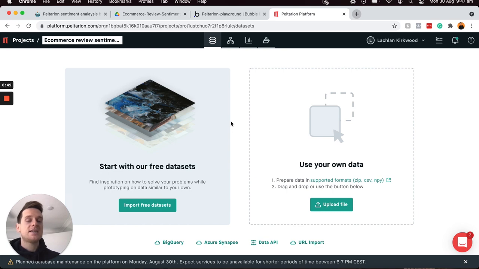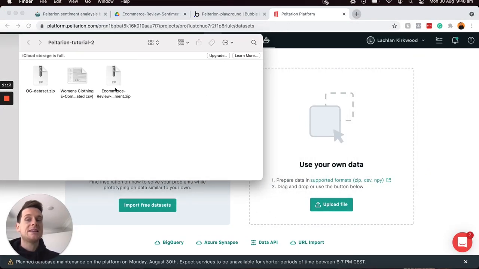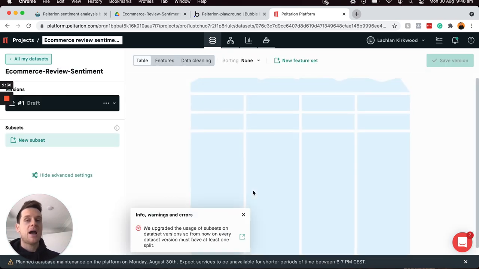And now what you'll find is that the Peltarion platform now requires us to add in our dataset. And what I love about Peltarion itself is it already has a library of free datasets you can use. But in our case today, I've already taken the time to source a dataset for us. So what I'm going to do is grab the existing dataset, making sure I'm using the zip file, not the CSV within that zip. And we're going to drag that zip over into the data uploader. And after this dataset has been uploaded, you'll see it'll automatically provide that with a name. I can then select done because I'm happy with that.